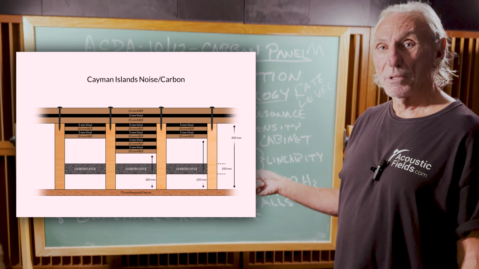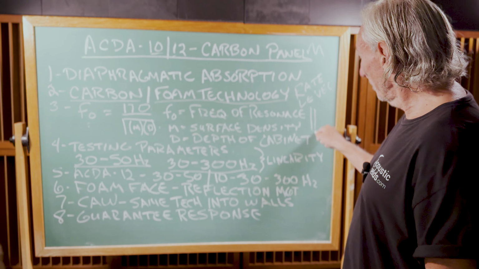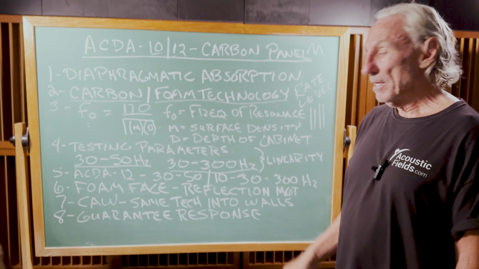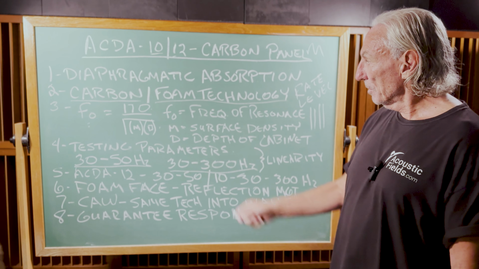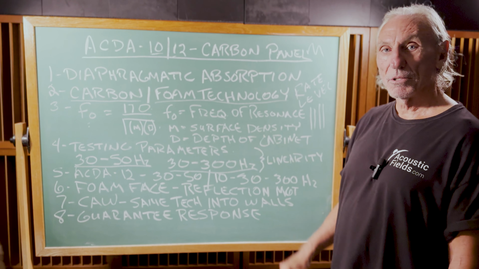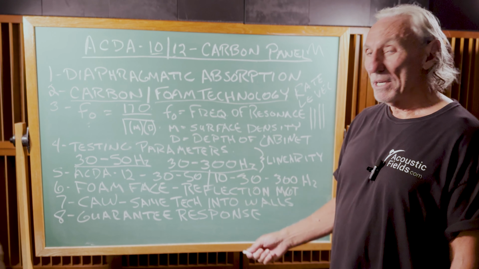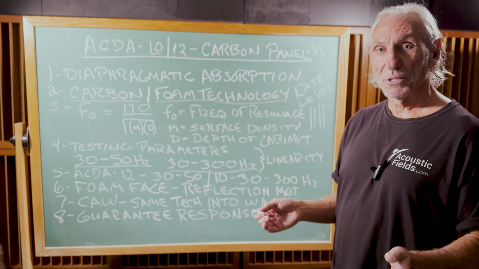built into the walls. Because if you look between the studs in a room, I'm running out of space here. What is a stud? Well, it's a diaphragmatic absorber. It has two sides and a back. You just need to put a front on it. So you can apply the calculation to the formula, look at the surface density of it, and adjust accordingly. So our CAW system eliminates the need for a lot of freestanding units in your room.